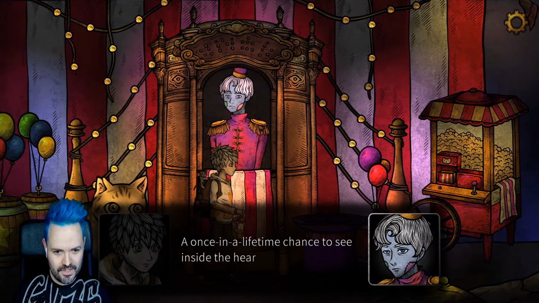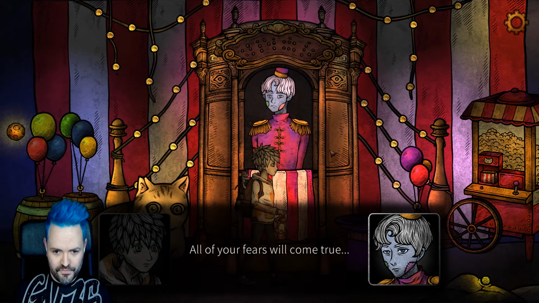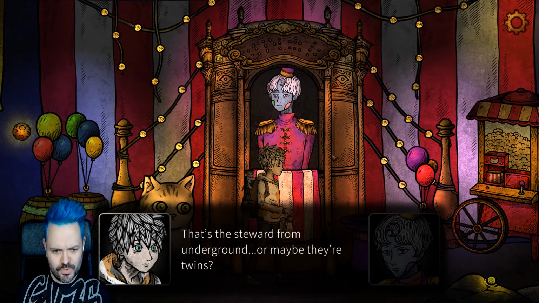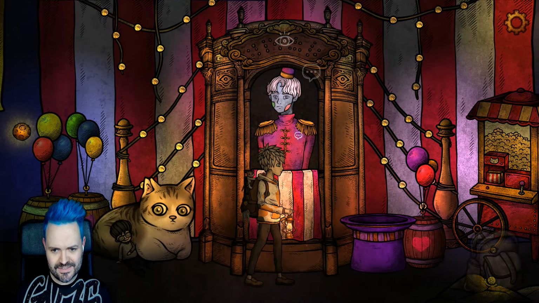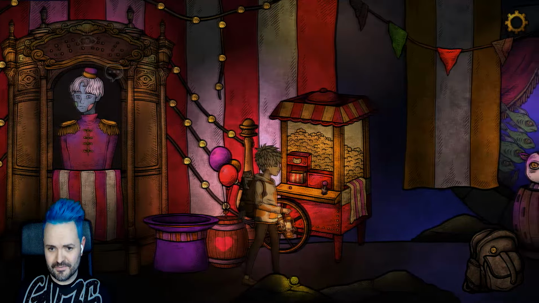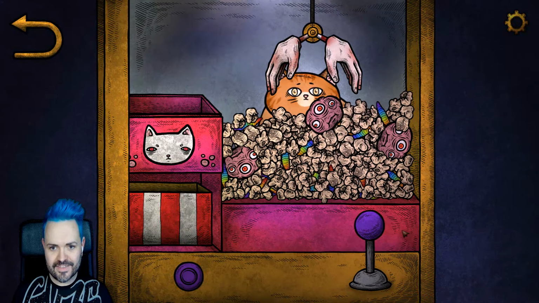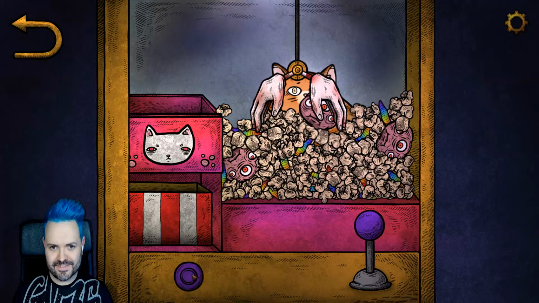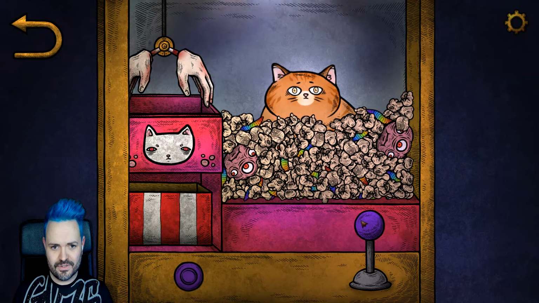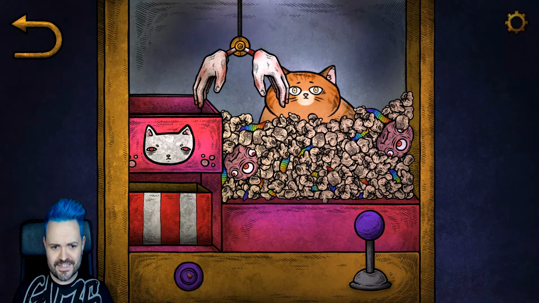Hello again. A once-in-a-lifetime chance to see the inside the heart of a monster. All your fears will come true. That looks familiar. That's the steward from the underground, or maybe they're twins? Why would you want all your fears to come true? Monster show. I would like the kitty, please. Oh, or a brain, that's fine too. Am I allowed the kitty?